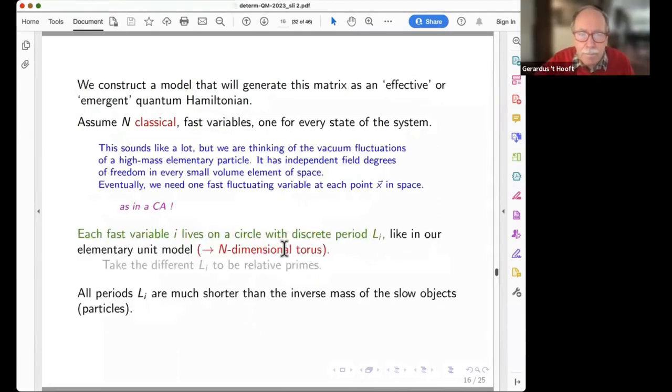My claim is that what happens now looks very much like the things that happen in a cellular automaton in practice. A cellular automaton contains particles that move very slowly around, and there are very fast things that make these slow moving objects behave as if behaving at random. So now you see I have a classical model with random behavior put in, but the behavior is random because the universe is so large.